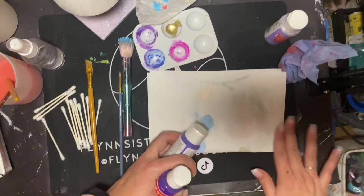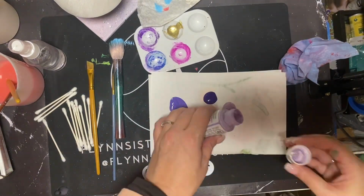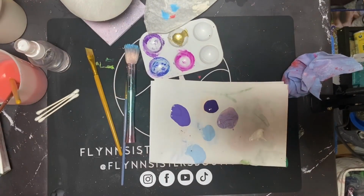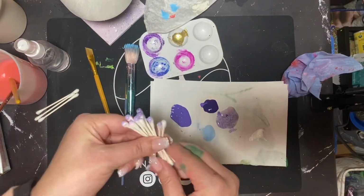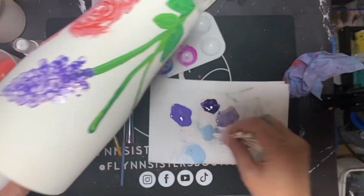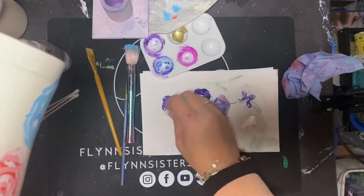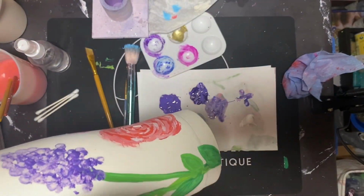So you can see off to the left hand, I have got a whole bunch of Q-tips. What I'm going to do is pour out these purple colored paints that I want to use, and we are going to literally submerge these Q-tips into the paints and start dabbing all over in the form of a lilac. That is truly all I did. I went back and forth with the whites and the light purple, just that way I could create some dimension.